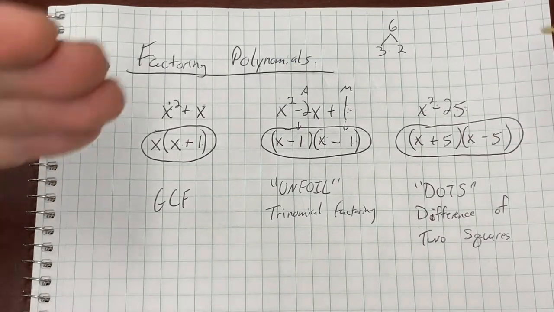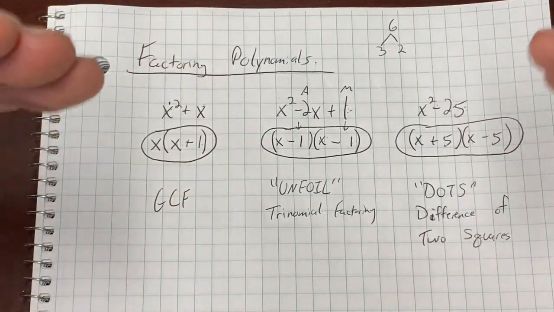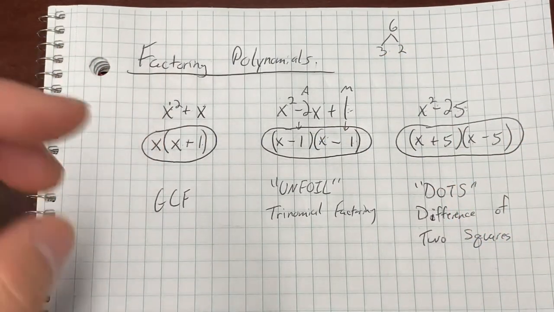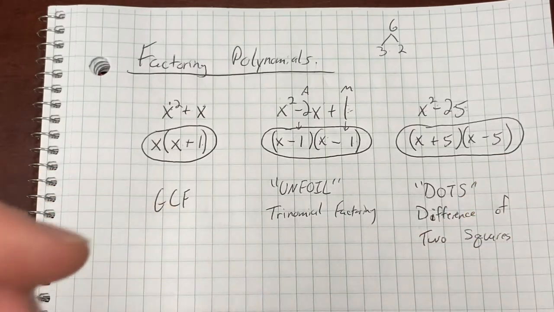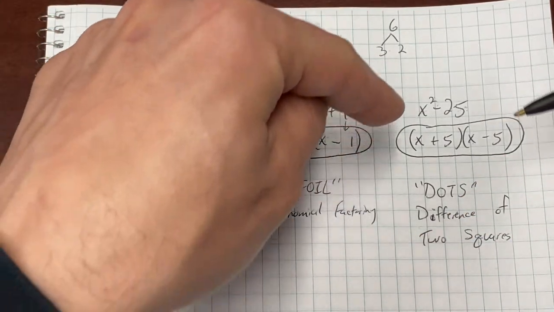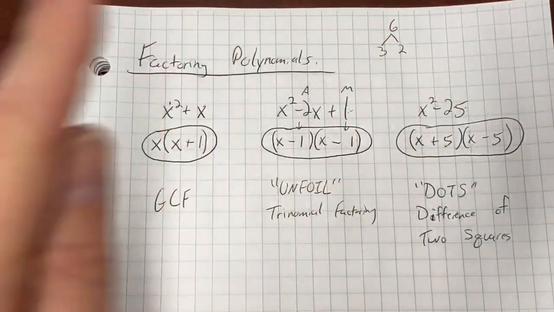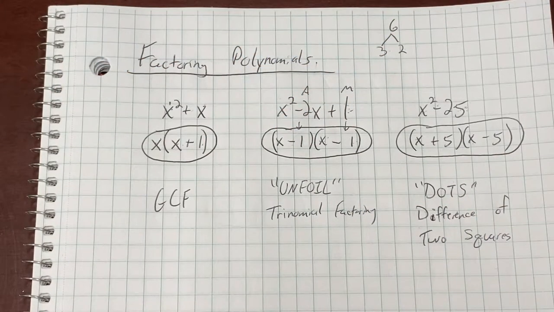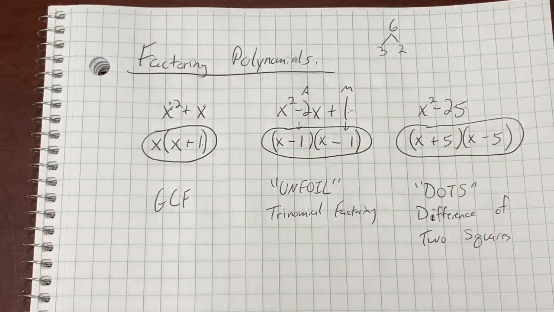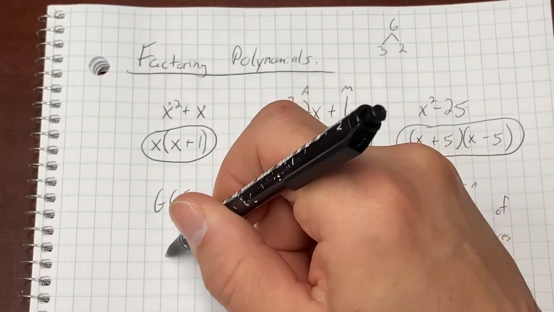Whenever we factor, we are undoing multiplication. Anytime you factor, that's what you're doing. So whenever you're giving an answer that you are claiming is factored, you better make sure that when you multiply those factors, you get what you started with. And that was all of last week's work, learning how to multiply those factors. These are the three different kinds of factorings we're gonna learn. I'm going to give you some work tonight on just some greatest common factor work, just this one.